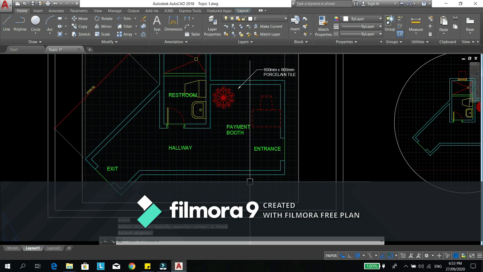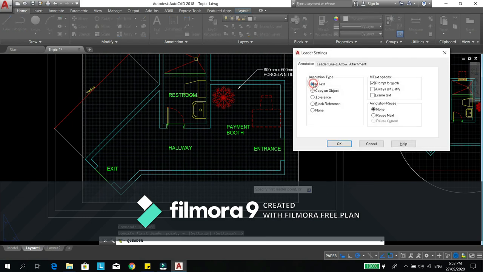So for other settings, type QLE, press enter, type S. So we will change it to mtext. So here in mtext options, I always use the always left justify. Annotation reuse, you can reuse the annotations of your leader.